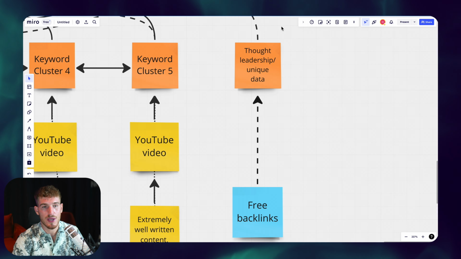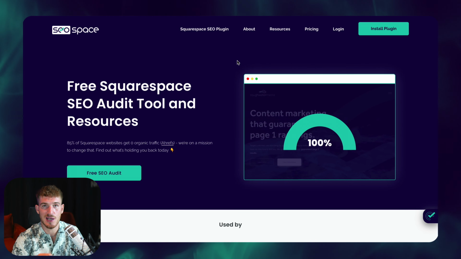So soon what we're going to be publishing is a report looking at Squarespace SEO, looking at how they rank and providing data of what actually goes into ranking Squarespace websites on page 1 of Google. As you can imagine, this is thought leadership style content, something that's really going to stick out and be backlinkable. It's going to be that good that people are going to want to refer to it because it's got unique data that no one else has access to, and they will be able to use it to convey their own points in their own websites.